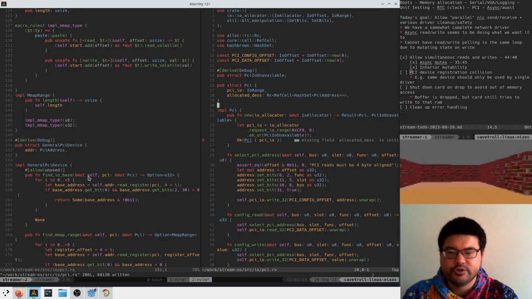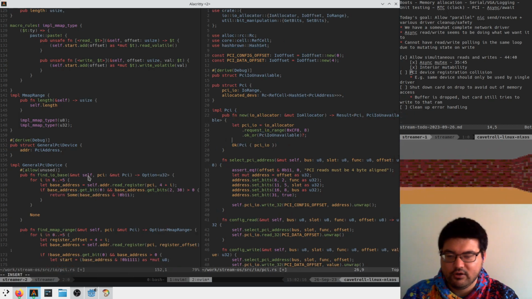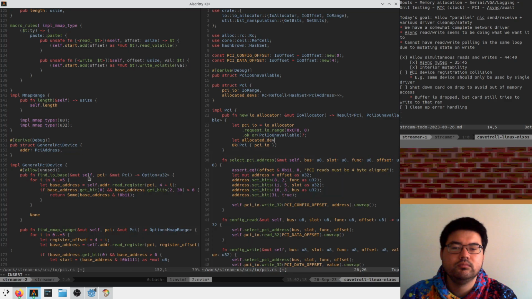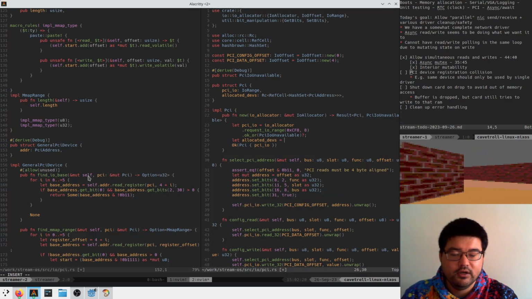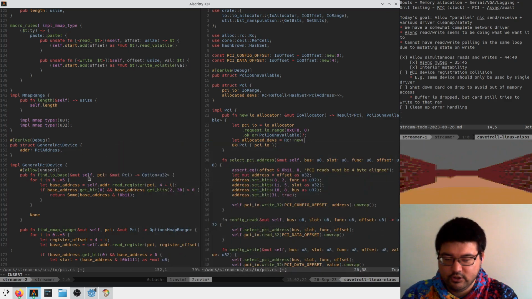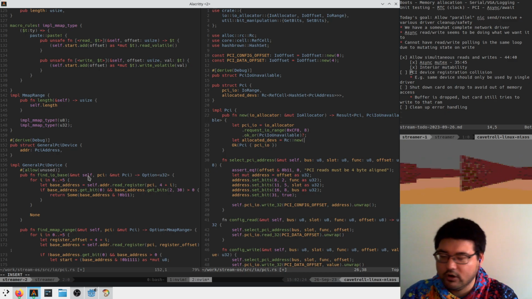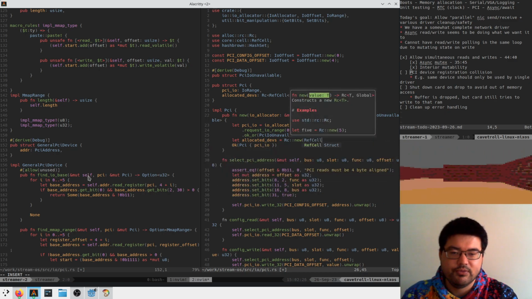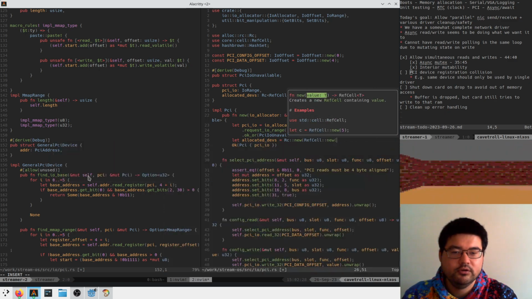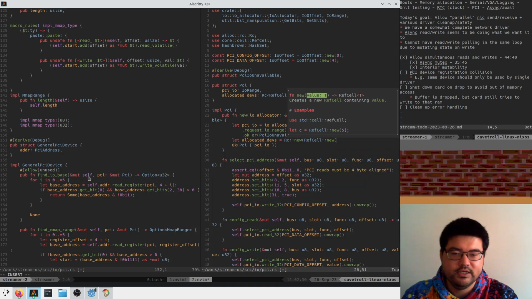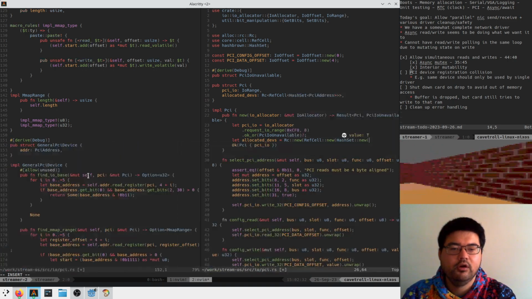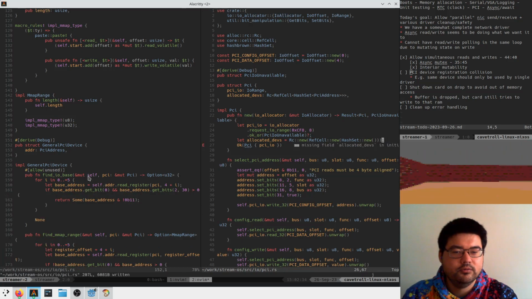Okay, so what happens here? First, we make the allocated devices. That is Rc::new, a new reference counted pointer, which has something with interior mutability, which is a hash set like this.